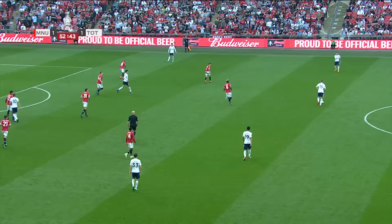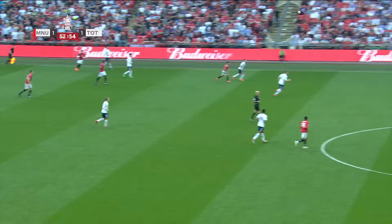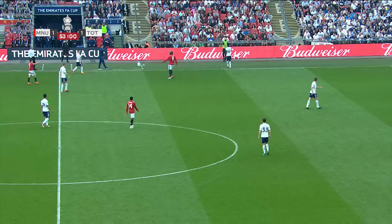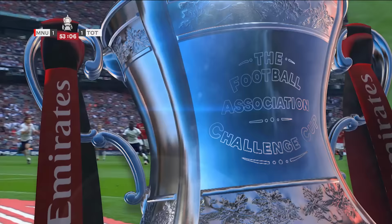Trippier looks for the run in there of Dele Alli. Phil Jones dropped back. You consider it's only Phil Jones' second game since the early weeks of the year, since February. He looks remarkably sharp, I think. I think he's done really well, made one superb interception at the near post when Son crossed for Alli in the first half.